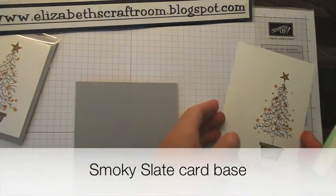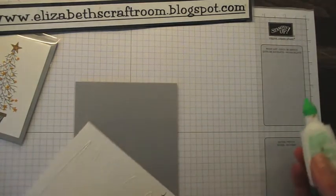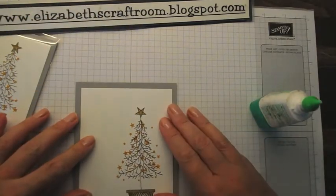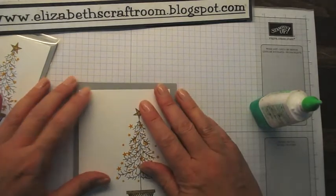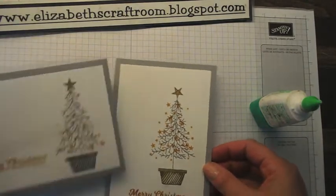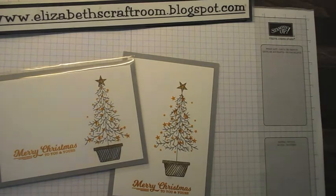I'm going to stick my layer of Whisper White. You can see this was where I was thinking of having it the other way around. You always have an emergency side with Stampin' Up. Whoops. So there you go. Which one do you like the best? I think I like the tall one, actually. That's doing it for me.